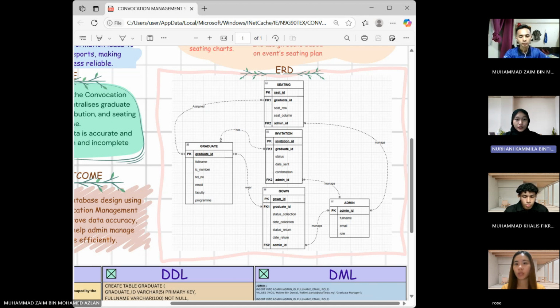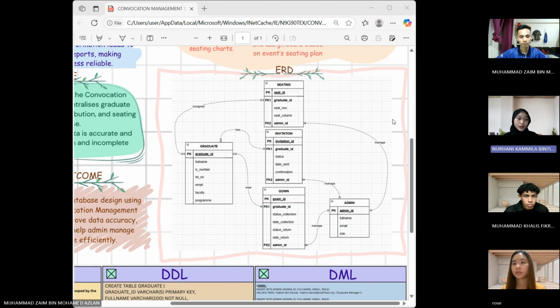For the invitation, we have invitation ID, graduate ID, status, date set, confirmation, and admin ID. For the gown, we have gown ID, graduate ID, status collection, date collection, status written, date written, and admin ID. The last entity is admin. We have admin ID, full name, email, and role.